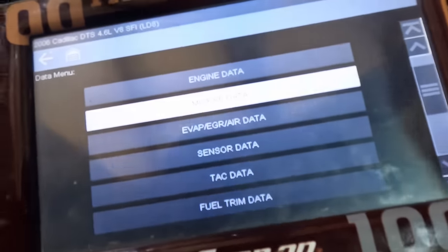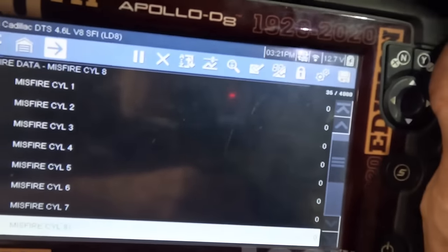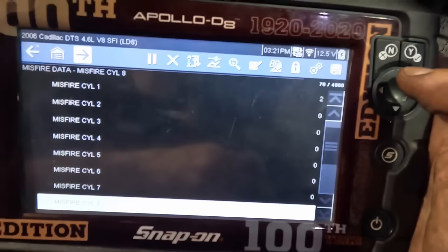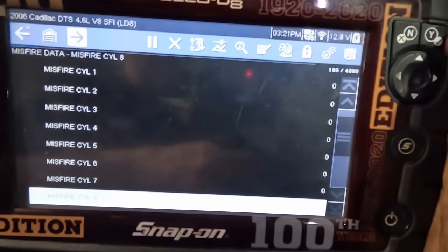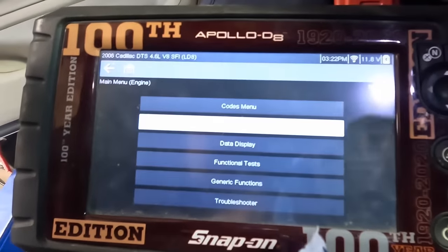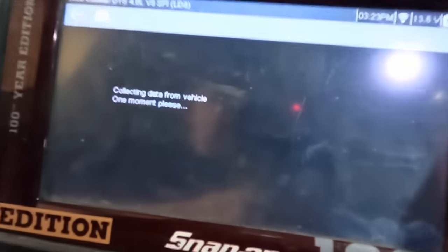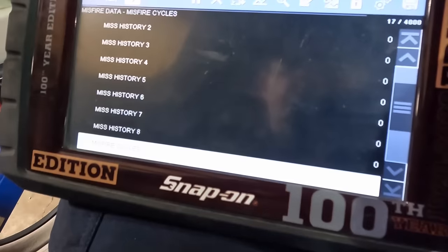We're gonna go through misfires one more time. Make sure that those lingering misfires are no longer present. So here we go, cylinders, we're looking at 1 through 8, that's the one on the bottom. Let's give it some throttle blips here. There's one. So far, so good. Nothing going on here. Code's cleared. Restarting. Back into data. Misfire data again. Nothing current. And the history data has been cleared.